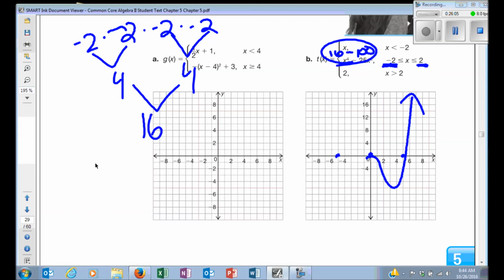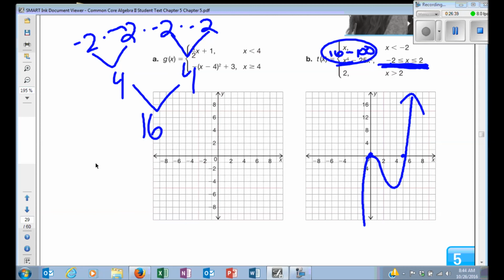So do you see how I can erase that half of the graph? I know that all that's going to show on this is it's going to look something like that. Wait, but it's still up. Eventually it's going to go back up, but remember, I only use this piece of it. I don't use the piece that goes back up. This is a piecewise function. I'm only using part of the graph. So I'm not using the part that hooks back up. Remember I said draw it really lightly with pencil because we're going to erase part of it? That's why I'm only using a piece of it.